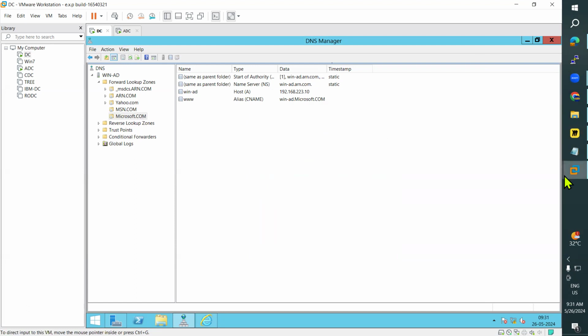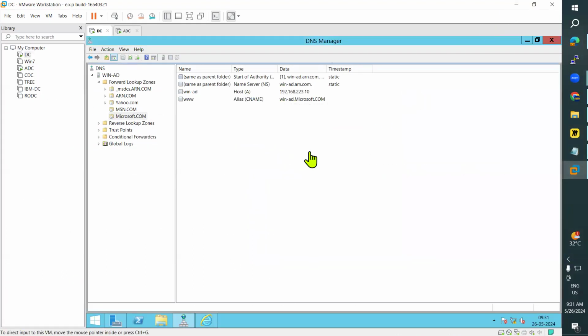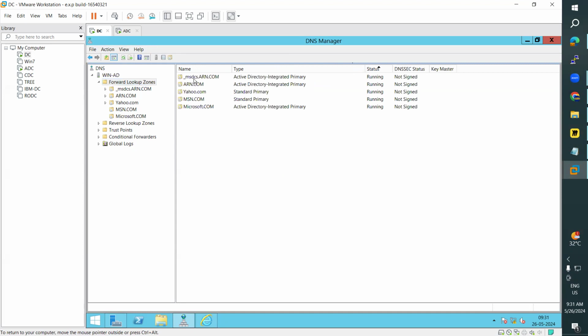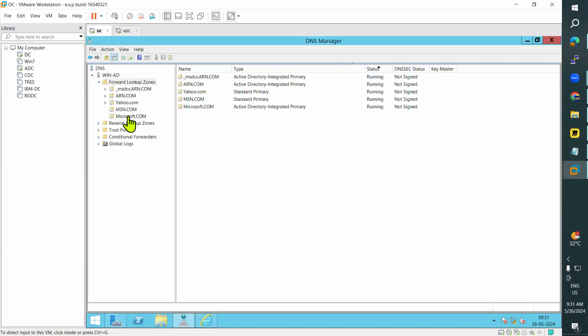Now coming to conditional forwarding. How to create a conditional forwarder? Here there are many zones: ARN, Yahoo, MSN.